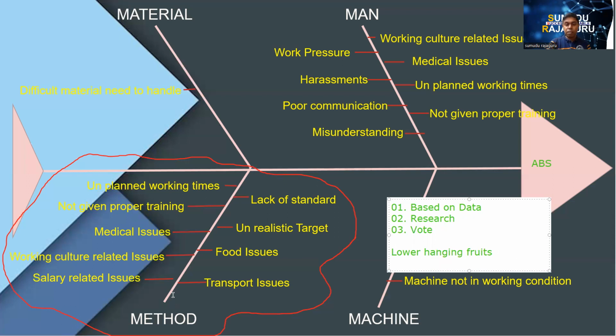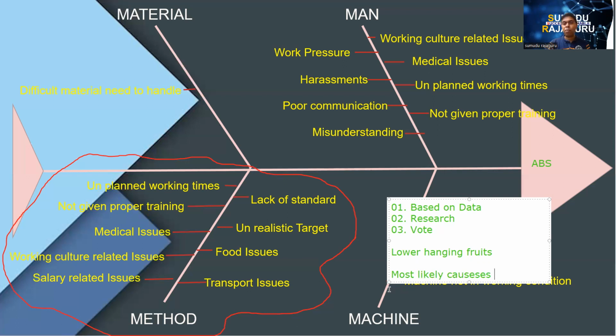We give a different name for that cause. It is called most likely causes. Most likely causes. Sometimes that most likely cause means, for the absenteeism, the cause which will create a major effect. We can categorize that also under the most likely causes. So this is the way which we can find out the causes, which we can categorize causes, and which we can prioritize causes for giving the solution.